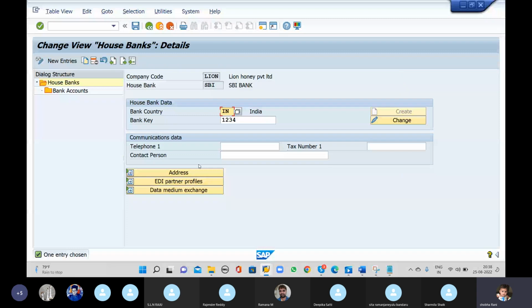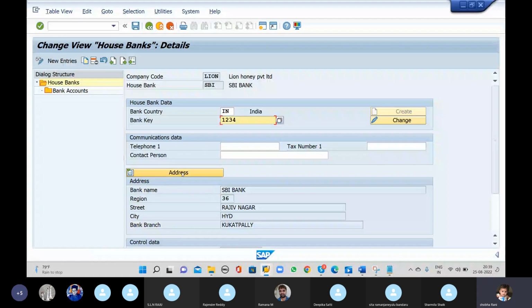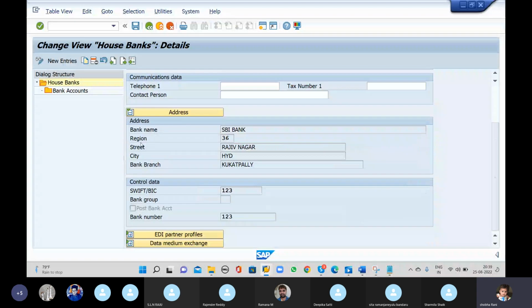Here I took only one bank, the SBI account. This is our company code, the house bank is SBI, the country is India, and the bank is nothing but a branch. If we want to provide the address and all, we need to give it here: region, street, city, these are the things we need to provide.